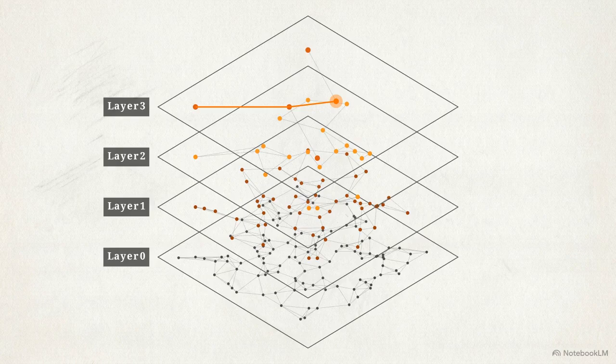The algorithm conducts greedy routing until it hits a local minimum on that layer. Instead of failing like a flat graph, the algorithm drops vertically to the same node on the denser layer below, where a new set of local edges becomes available. The search zeroes in, moving from macro navigation down to micro precision through each successive layer. The final resolution occurs on base layer 0, where the algorithm identifies the nearest neighbors within that localized neighborhood.